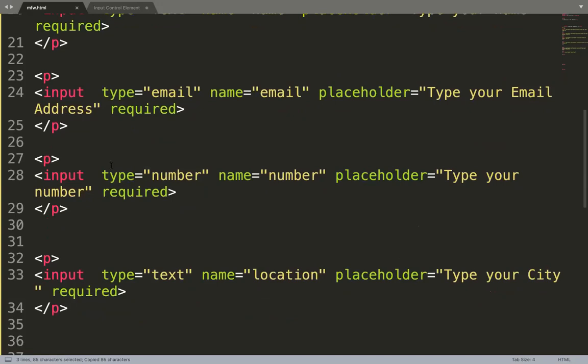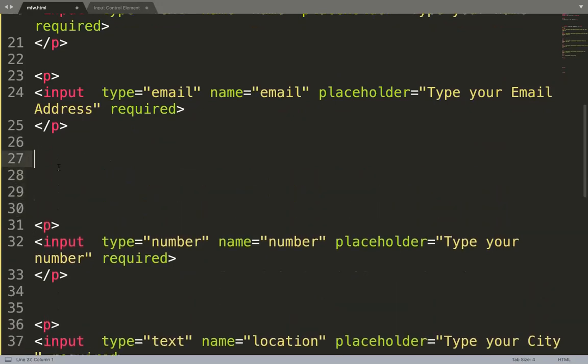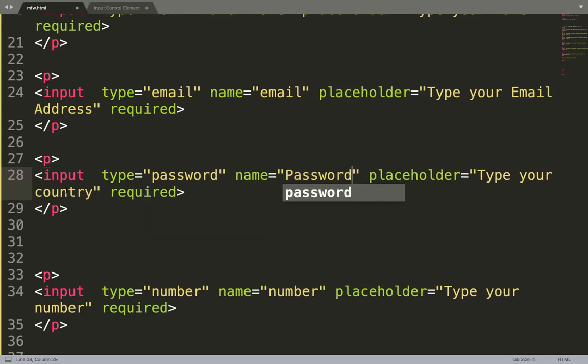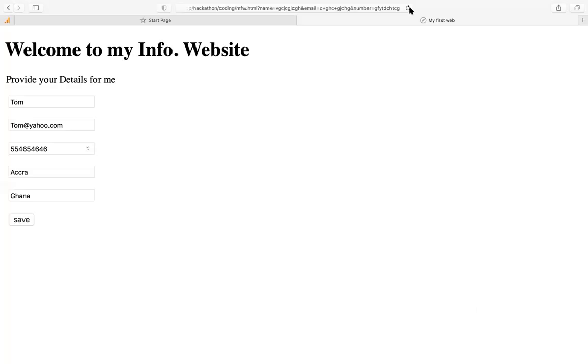It's just basically the same field you add. You can add multiple things to it, but here you change it to password. So change here password, and here I will specify and tell the person type your password, and it is required of you. So you see, I'll start typing my password, then it will be in this form, whereby you can see. You can also save your password. So I'll just be typing my password.